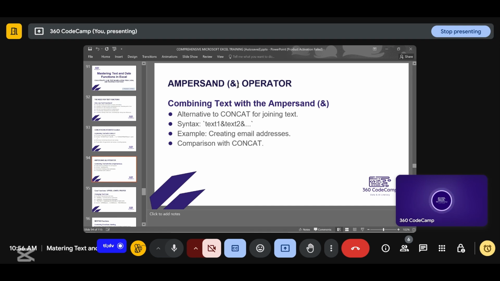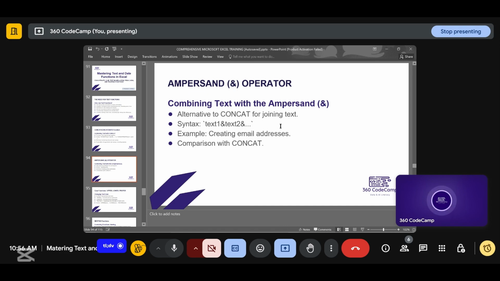For example, if you wanted to join the text in A1 and B1, just like we have text 1 and text 2, you use the ampersand in the middle of them, and so on, depending on the number of text or column or row numbers you want to join.